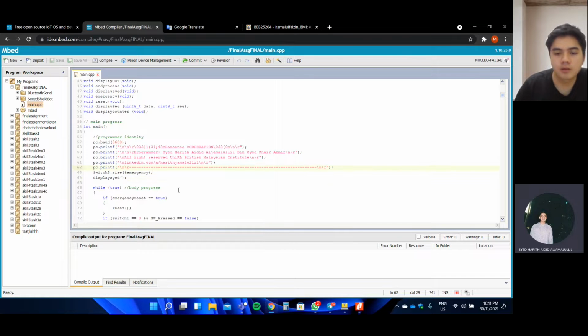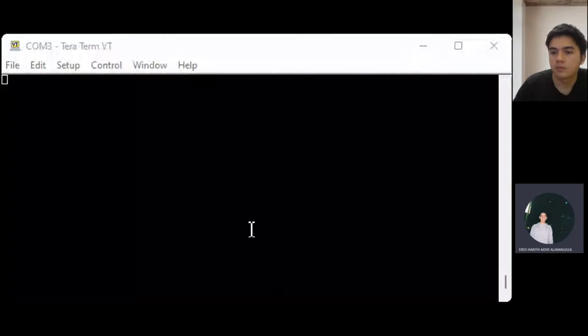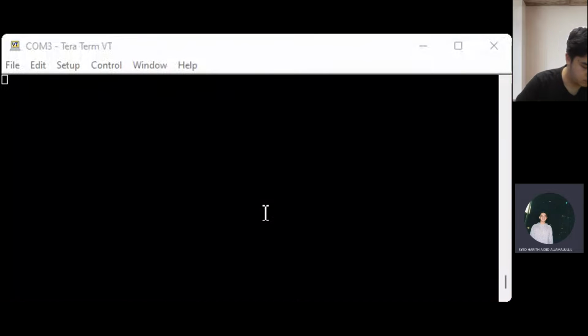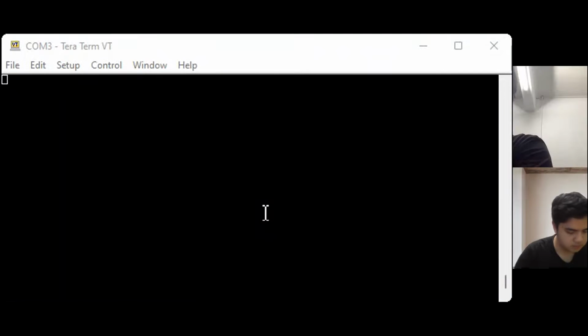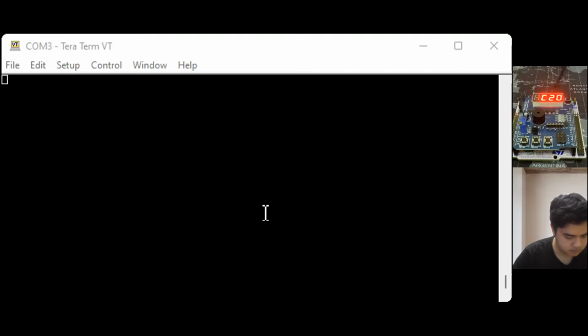So let's go to the functional demonstration at the STM and Teratem. Okay, as you can see, this is the Teratem and my STM.